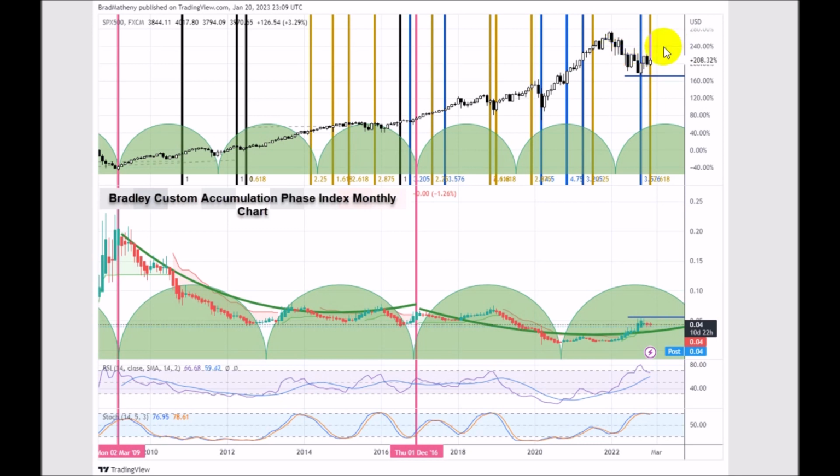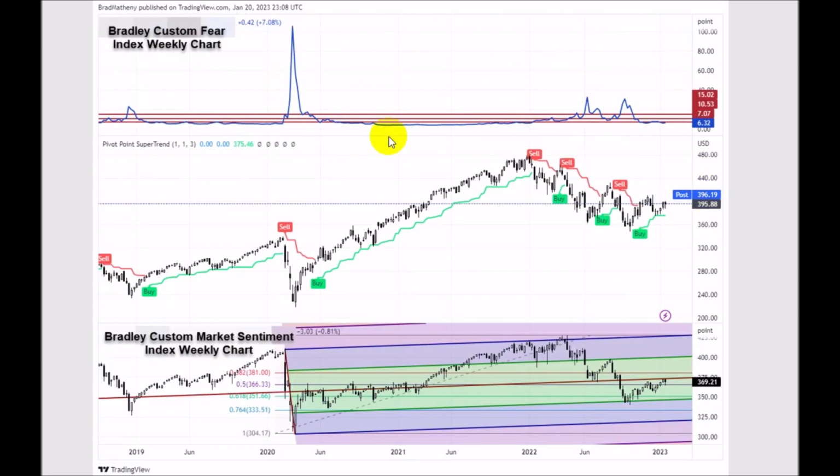So we're really looking at maybe a 15-20% upward move in the markets throughout this year as the market digests what's taking place. Could be a very lackluster year. I mean, we're seeing volatility start to weaken. VIX is headed downward, but I do believe we're going to resolve to the upside here. Next, we have the weekly fear index. Weekly fear index has dropped down to 6.32. This is great. We need to see this move downward as the SPY moves upward.